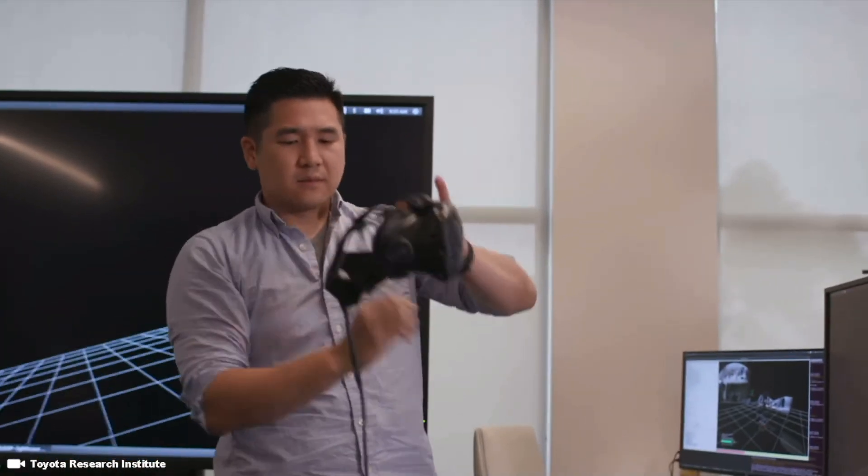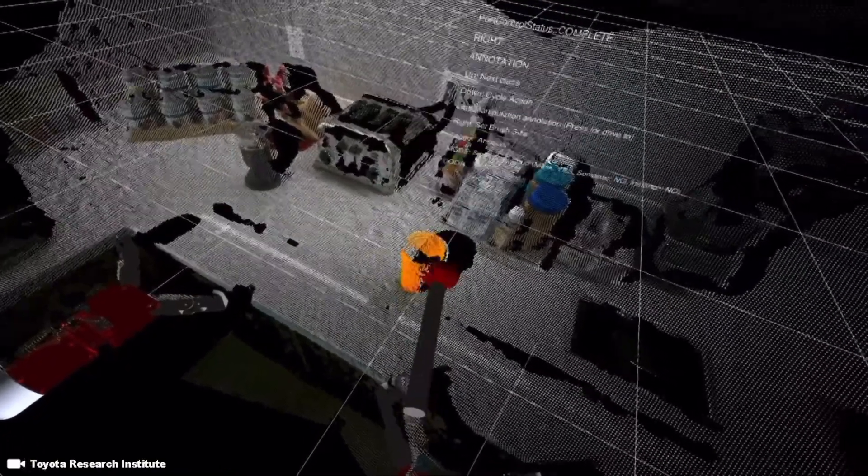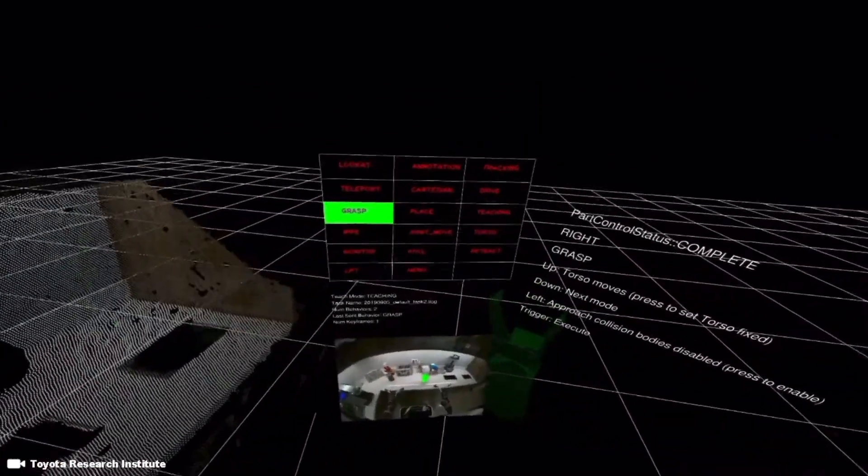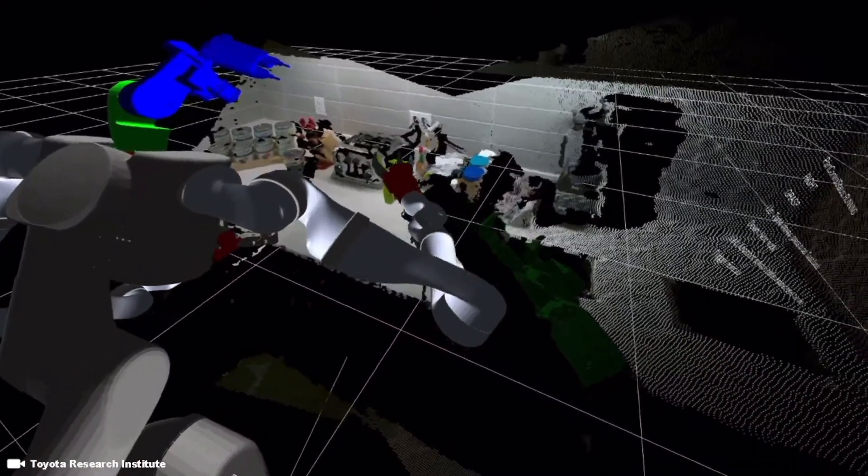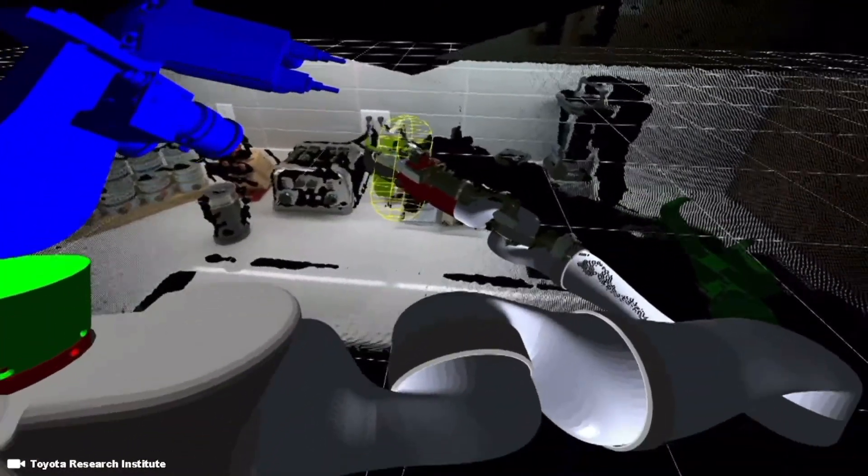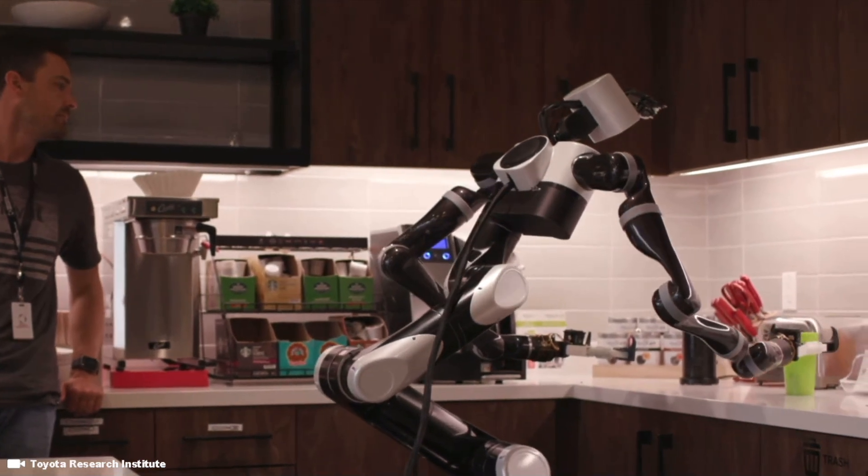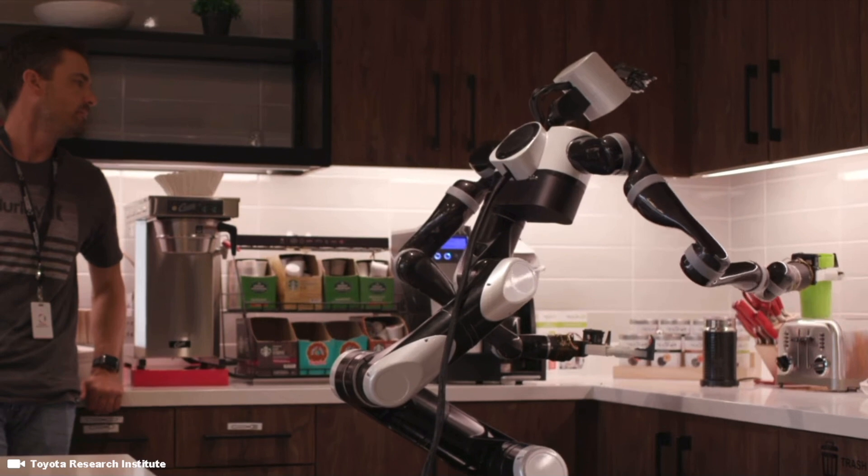The teacher can see a model of the robot, as well as the live data from the robot itself. And it uses that information to teach behaviors that are linked to things in the environment. And that's important, because rather than teach the robot a set of direct motions to a very specific instance of the environment, we teach the robot parameters that's part of a set of safe behaviors and that's robust to a changing environment.